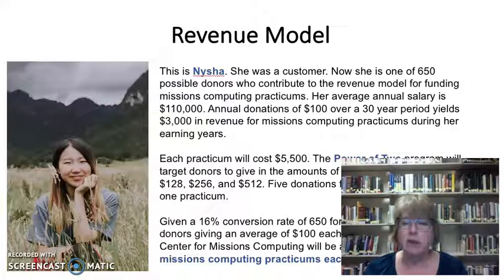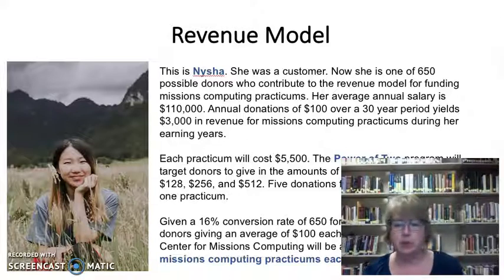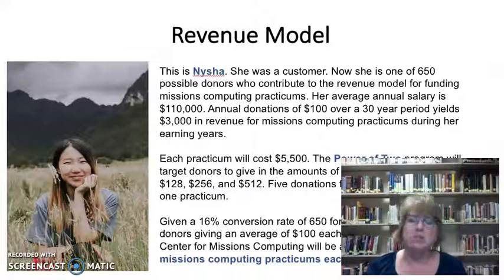And so if we were to calculate and say, okay, how much could a computer science student, or former student, alumni, donate to this particular project, if it was in the mix of things that they donate to, let's say $100 a year. It's not very much for that $110,000 of salary. Over a 30-year period would yield about $3,000 in revenue. Each practicum costs the $5,000 of the income or hourly wage, plus some additional things that need to be taken care of.